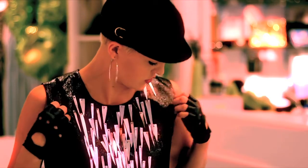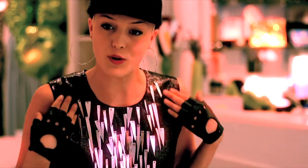A strong, confident, powerful woman is the image that I like to portray. And just to have fun with life and not be limited, I guess. The ideal woman that I am designing around is something that I myself would wear, and also other females that are more androgynous, very chic. I like to stick to a lot of monochromatic color schemes. I really enjoy the color black, as many designers do. And I'm very, very structured.